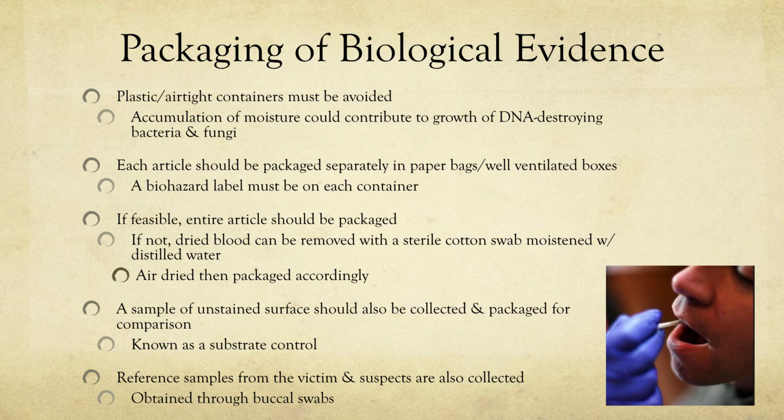Along with the sample of the stain itself, a sample of the unstained surface should also be collected and packaged for comparison. This is known as a substrate control, and often they use it to compare that it wasn't a contamination of the normal material of the item. And then reference samples from the victim and the suspects are also collected regularly in order to use as a comparison to the evidence that was collected.